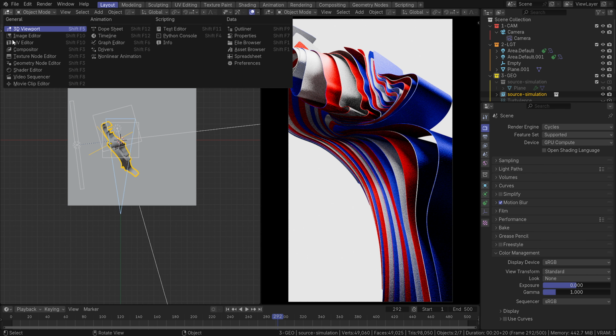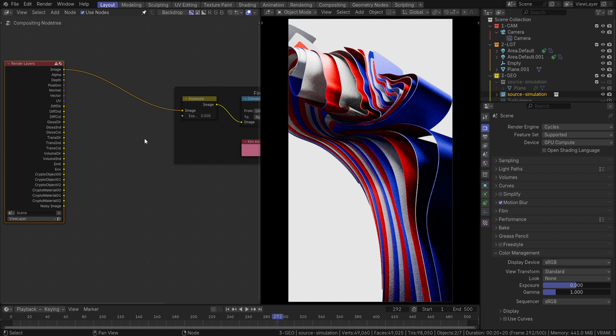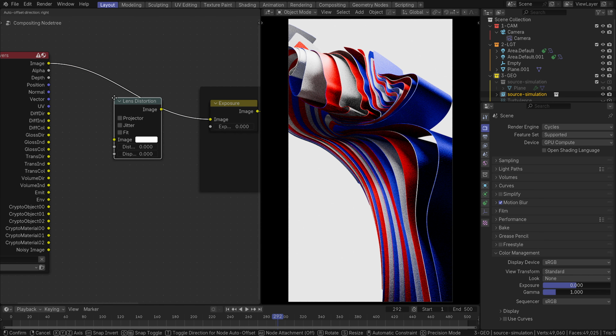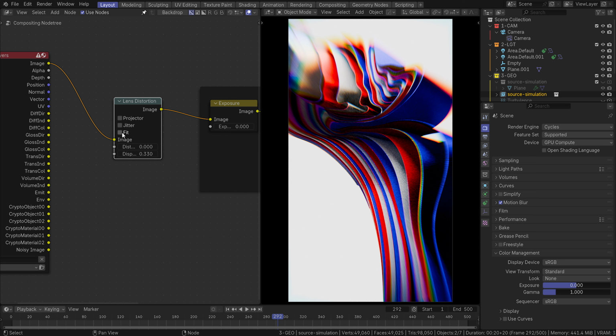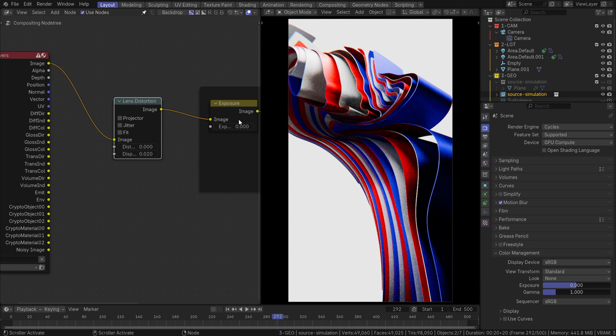And I'm going to go here to my compositor. Let's take a look at that real quick. And I might add some, yeah, we'll do it. I'm going to add some, no, I'm going to leave it real clean. But what I was going to do, I'll just show you guys, is lens distortion. So I was just going to hit fit. And then if I do this, I can add dispersion to the image. So let's see what it looks like real quick. All right, so I can add some dispersion to the image, and you don't need a lot. I can go like 0.02 just to add a little bit of aberration to the edges of the shot, right? But in the center, it's pretty much sharp.